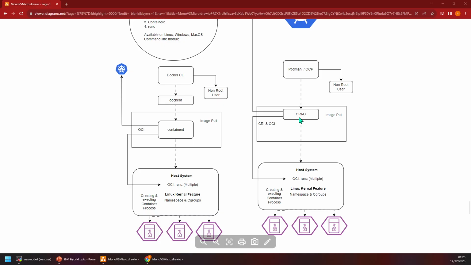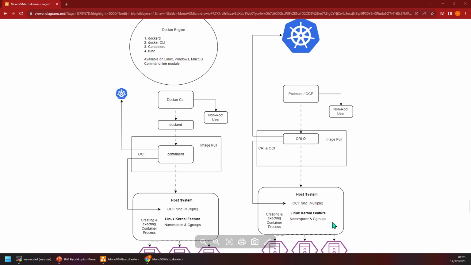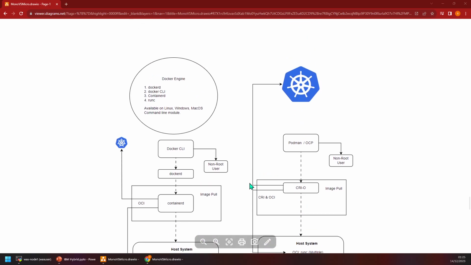Now, when you compare CRI-O, it does a similar activity. It connects with a lower level API of runc, and then runc interacts with the namespace and takes control of the entire containers on the lower level. And CRI-O also connects with Kubernetes, on the other hand, because it has the CRI part in it, where it connects to the runtime environment, which is orchestration. So that basically is what it is going to do.